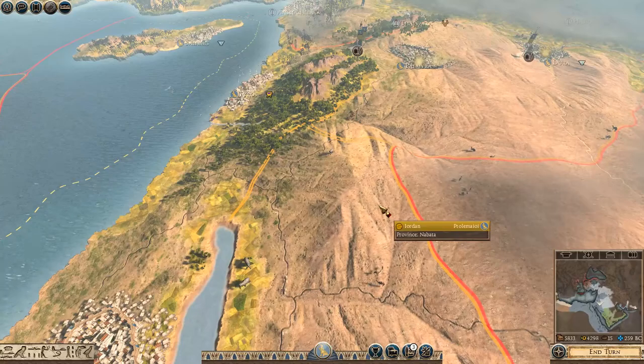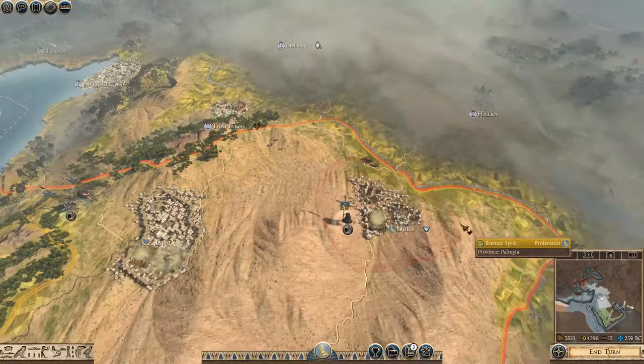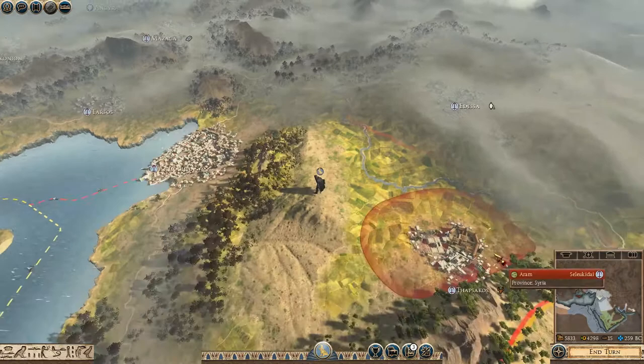Welcome to part 13 of the Egyptian campaign for Divide et Impera. In the last part, we pushed up through here and took Palmyra and Dura. And what I want to do in this part is push forward and take Antioch and Thrapsus or Fracapacos.